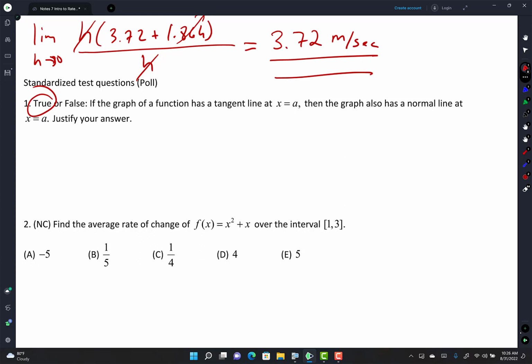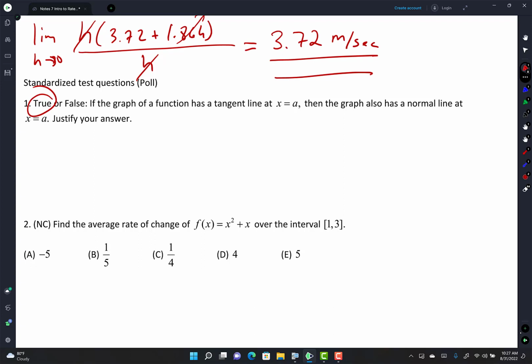But wouldn't it be, sorry, if the normal is perpendicular, what would it be, like x equals negative 1 over a? No, well, if you have a tangent line that is horizontal, then my normal line is going to be vertical. So it's going to be x equals whatever. My tangent line and vertical line meet at the same time value. What if this one be y equals something? If it's a horizontal line, yes.